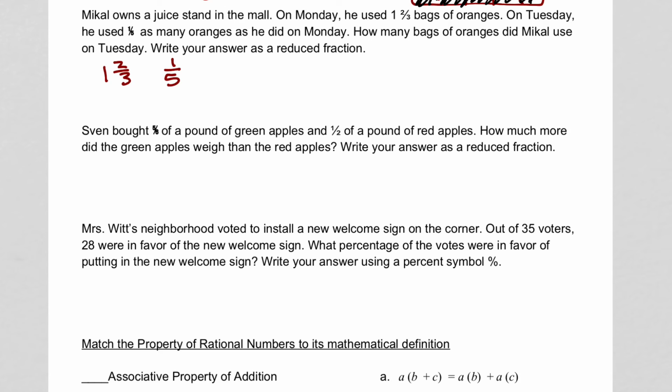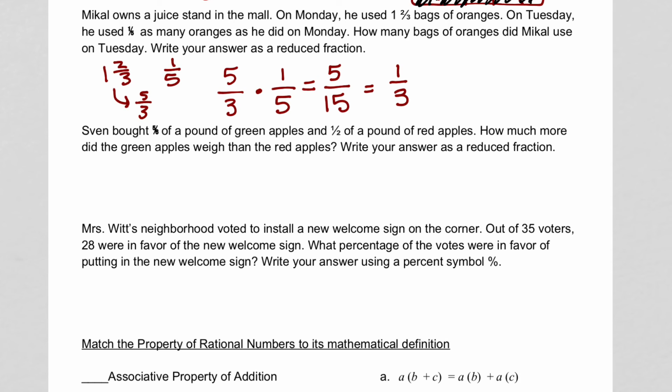And to do that, I'm going to go ahead and take my 1 2/3 and make it into an improper fraction. So 3 times 1 is 3, plus those other 2 makes it 5/3. So what I really want to know is, I have 5/3. What is 1/5 of that? And again, you can automatically see those 5s can kind of reduce, or you can go ahead, if you don't notice that, and just multiply straight across the top, straight across the bottom, and then reduce that.